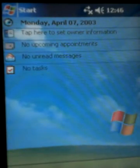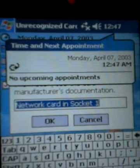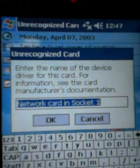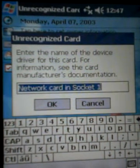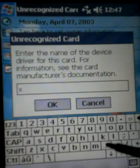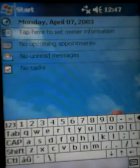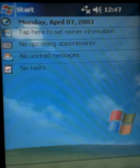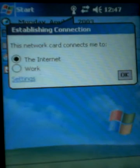Okay, so now what we want to do is insert our wireless card. So I'm going to remove my memory card and insert my wireless card. Okay, now the first thing that you're going to see is this may pop up, and it's saying I don't recognize this card, please tell me where to find the software for it. So what you're going to do is type in XI825. Now I click OK. And now the machine knows where to find the driver for the card, and everything is good. So right now the card has gotten a little ahead of us.